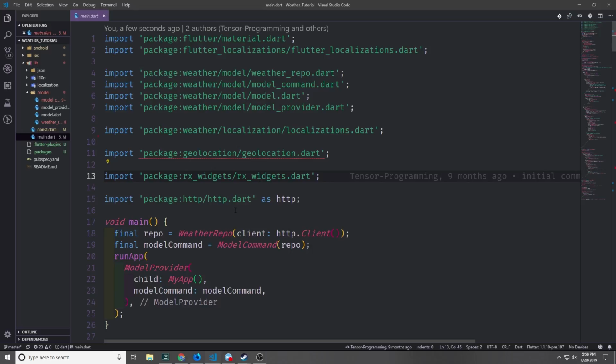Along with this package, we're also going to update the other dependencies for this project, and you'll see how some of them have different APIs and how we'll have to change the application so that they work properly. You don't really have to know anything about this project to get into this video. This video is mainly to help people understand how they can take an application that they've built and update the dependencies should the APIs change or should one of the dependencies get abandoned, like the geolocation library.